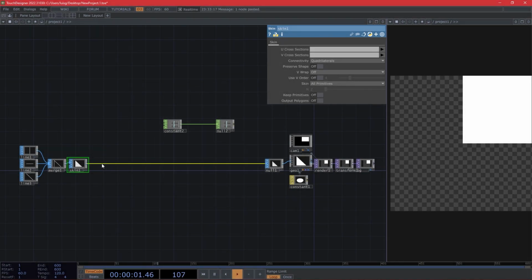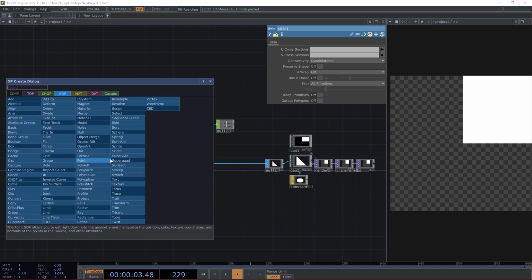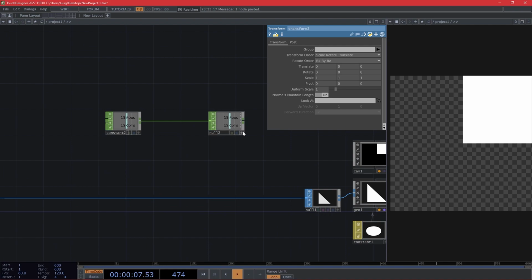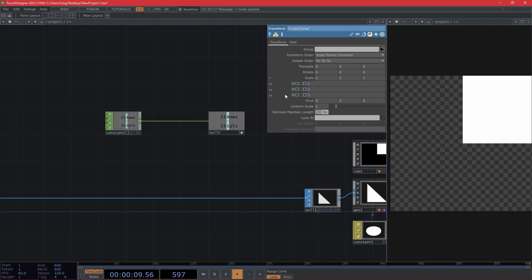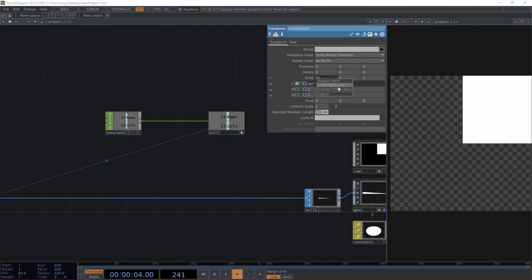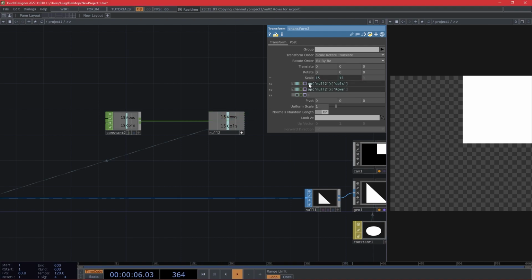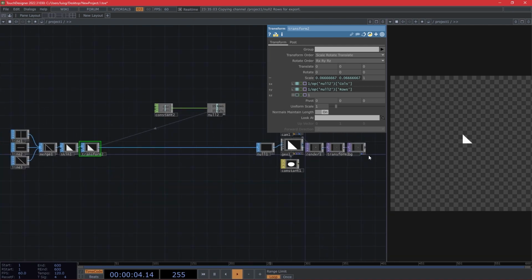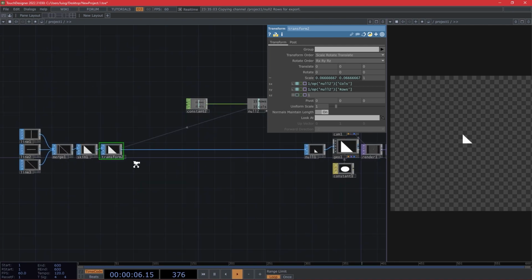So we need to resize this with a transform, and we need to resize the scale X by columns and the scale Y by rows, dividing our canvas, which is 1, by each of them. And now we can see our full triangle.